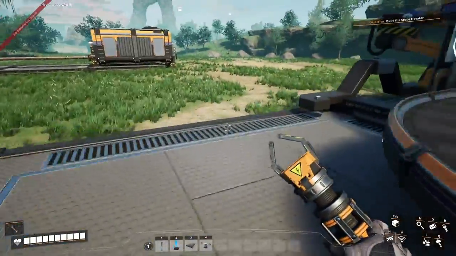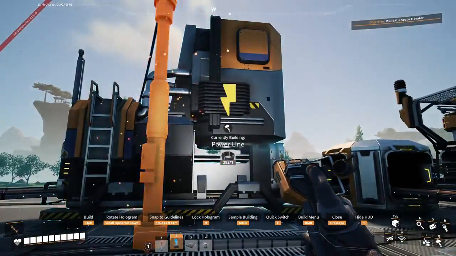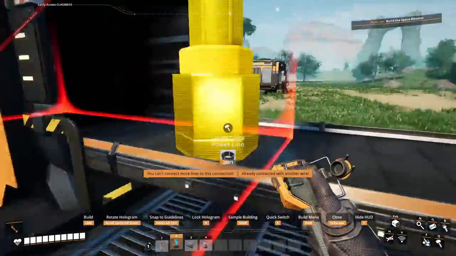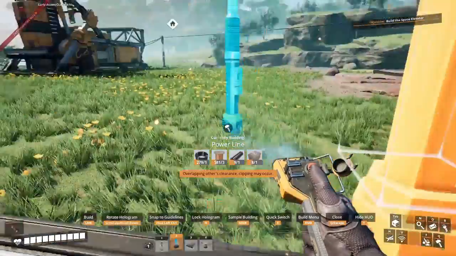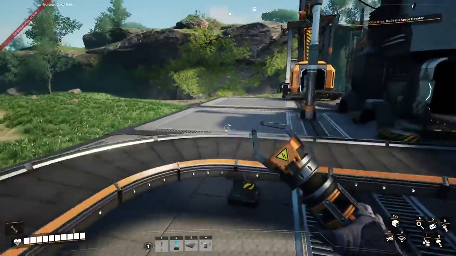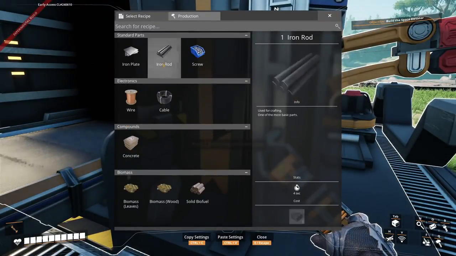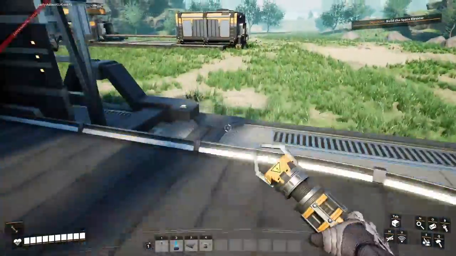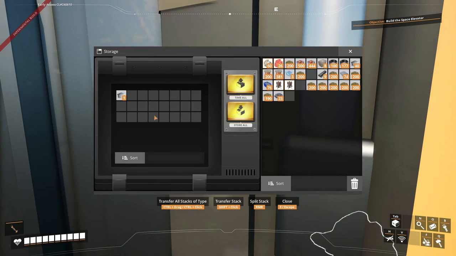Okay, there's that. Now, power. Power to here. There and there. And then power straight down. Here. And there we go. That should start. This one. And we need to set this to that. And this is rods. Copy. Paste that. There we go. So now we have rods and we have plates going. That's the bare minimum.